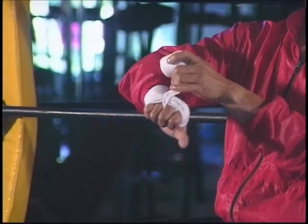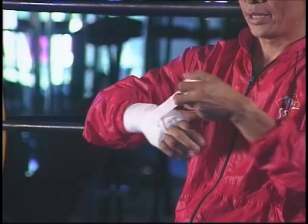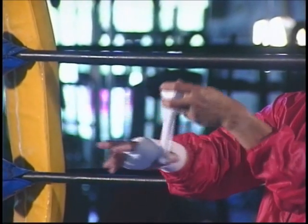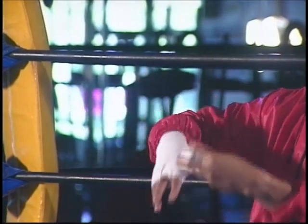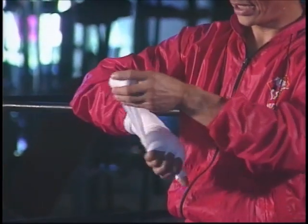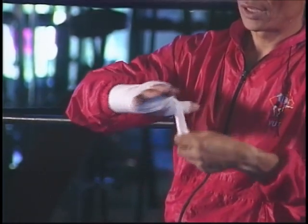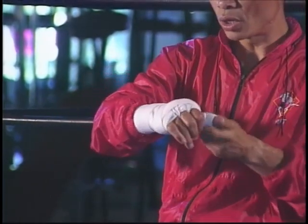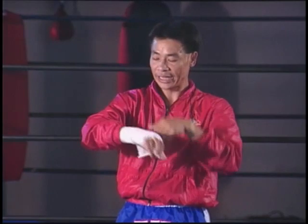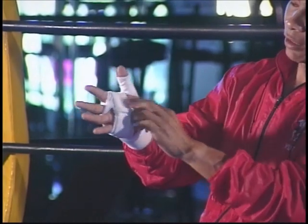Now we go between the middle finger and ring finger. And back down to the wrist. Then back up. And here's where we'll do the thumb. Back down to the wrist. Up to the knuckles. It's important that you have a long enough wrap to do this. And tuck the very end into the palm.